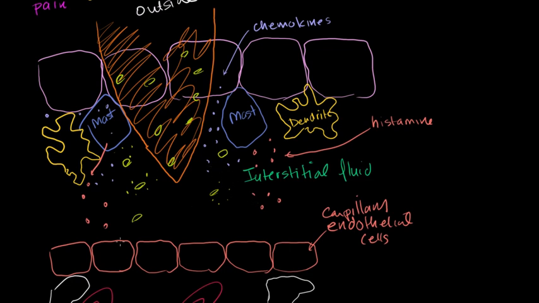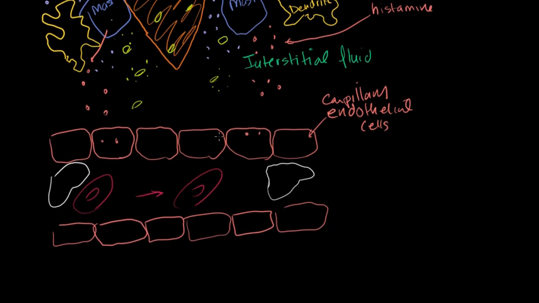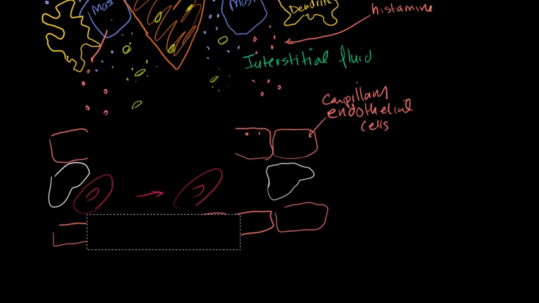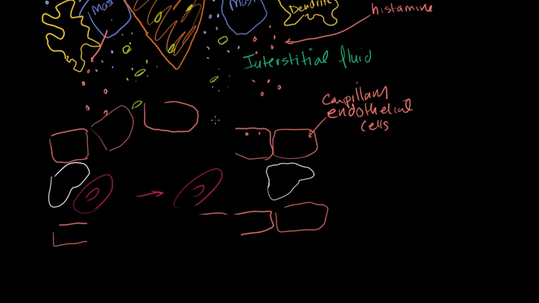But anyway, one of the things that the histamine does is it goes to the endothelial cells that line your capillaries, and it causes them to separate away from each other and make the actual capillaries larger. This is called vasodilation. So let me erase some of these and make the area larger. Let's say that they've all been activated with a little bit of histamine. So let me go back. OK, so then the histamine has come in. So now these guys get further apart, and the actual capillary becomes larger.